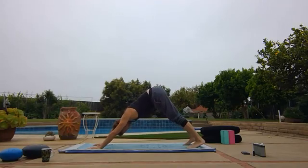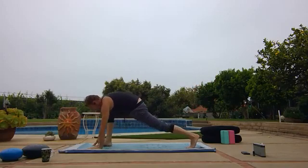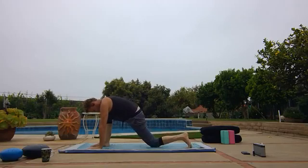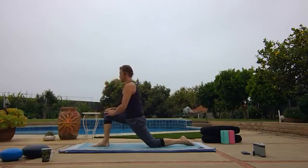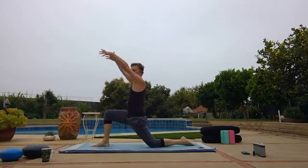Taking a breath, lift the right heel up and high, three-legged dog. Exhale, step the foot through between the two hands, coming into a low lunge. Bring the back left knee down to the ground. Taking a breath, press into the mat, lift the upper body. Weight is in that front right foot. Palms will come up nice and high overhead.